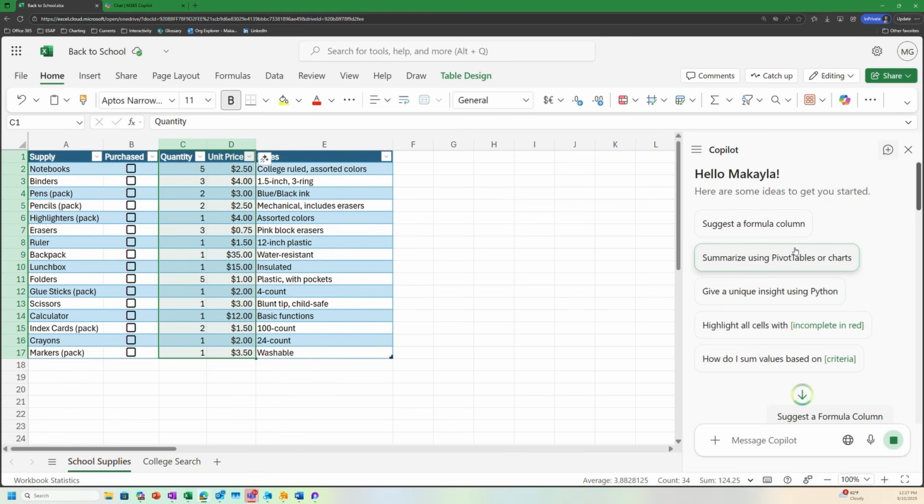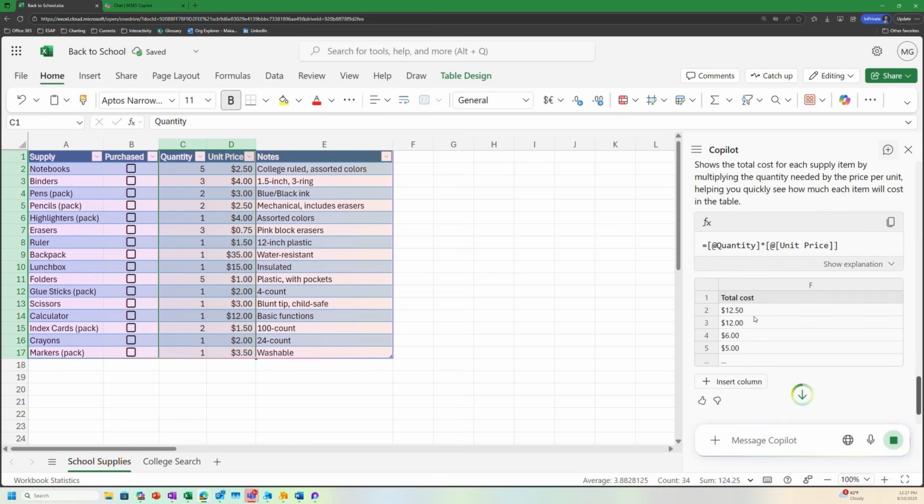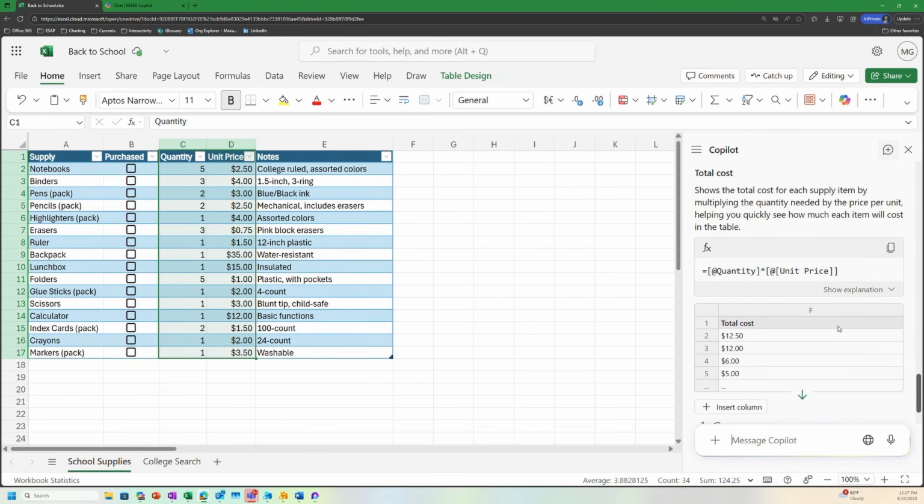So when you click this, Copilot in Excel is going to start calculating a formula column for you based off of your data specifically. So what's really great about this is that it's able to look directly into your workbook and figure out what's going to work best for your data. So it's able to not only look at the data that I'm highlighting, but also the entire table and really understand what's going to be most helpful for you in this moment. So here you'll see Copilot in Excel is going to suggest that we have a column for total cost. So you're able to see the logic that Copilot in Excel is using and what the formula would be if you were to type it yourself.